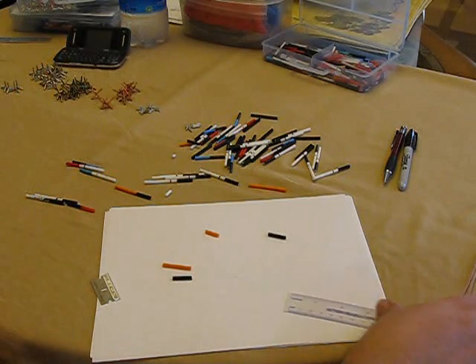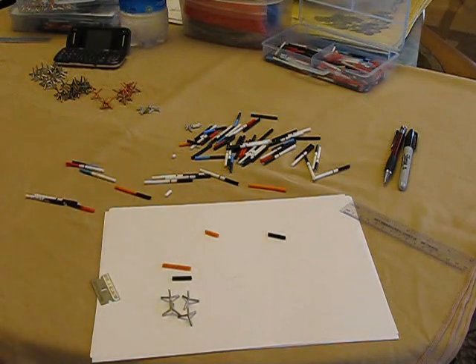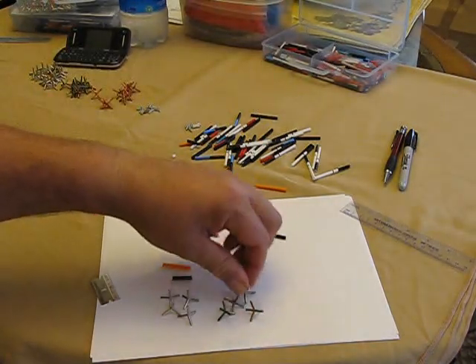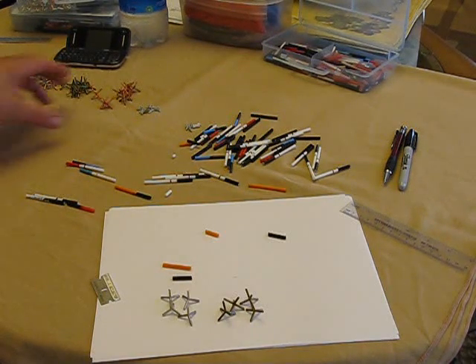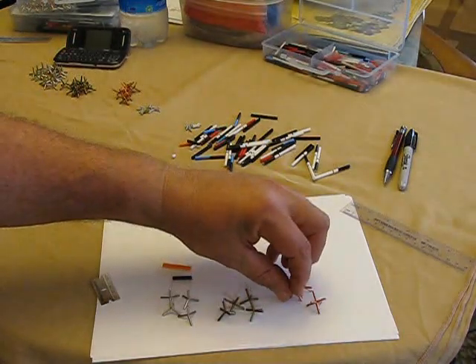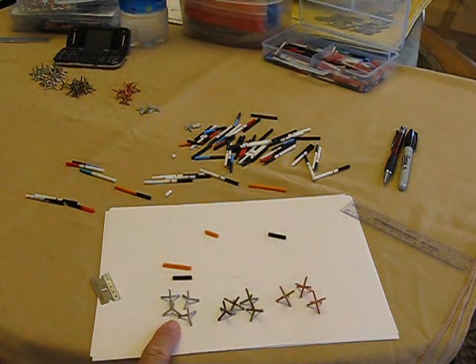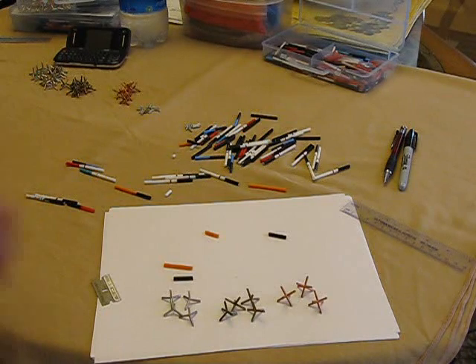As I mentioned earlier, the kits come with a variety of metal clusters. There are tetrahedrons used for sp3 hybridized carbons, trigonal bipyramids used for sp2 hybridized carbons suitable for making double bonds, and sp hybridized nuclei suitable for making triple bonds between carbon, nitrogen, and oxygen. They're durable metal and should last a long time. They're also color coded: sp3 hybrids are a shiny silver color, sp2 are a brass-looking color, and sp hybrids are a copper-looking color.